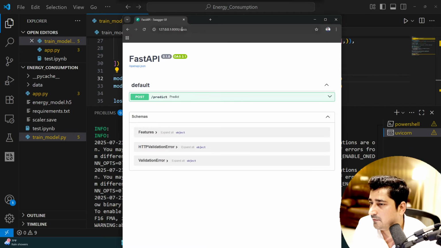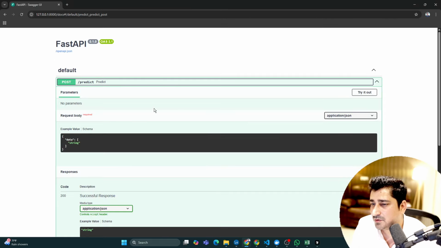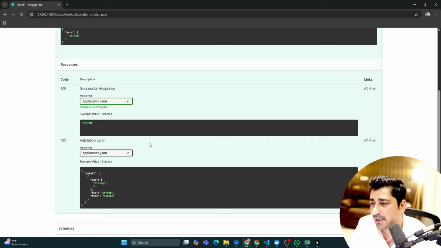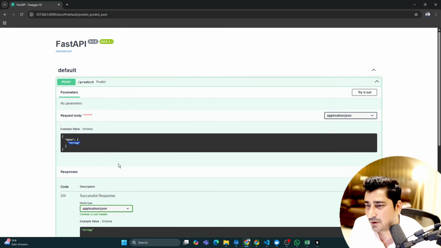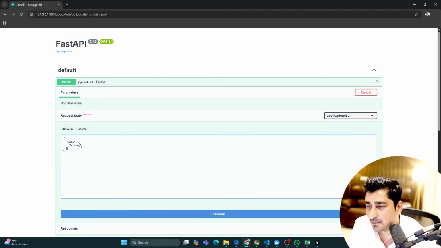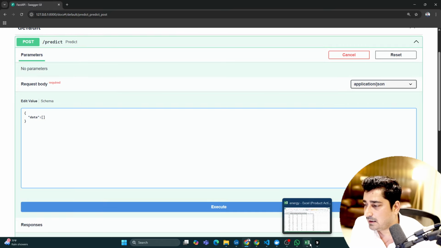Okay. So now if I click on this URL, I'm able to see a predict function, right? I'm able to see the predict function. And here, I can try to pass my data and I will be able to get my final output. So here I can pass my data as a list. Whatever data I would like to pass, I can pass it. And I can just try this out, and maybe I can try passing some of the data as a list over here. So let me do it.